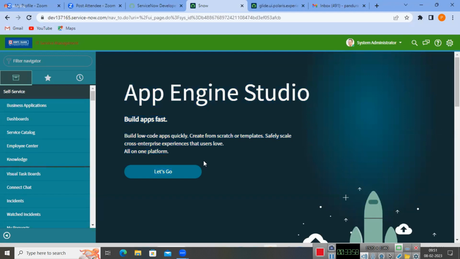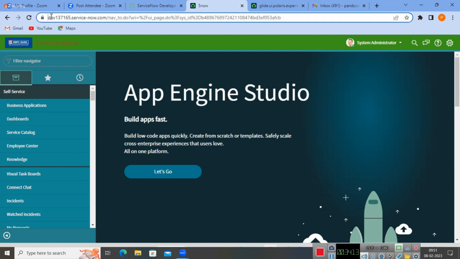Minimum 4, maximum depends upon the project. Dev, test, UAT, production. So like this way the things are there. This is my personal instance, so that's why it is there. Dev 137.165 like that.